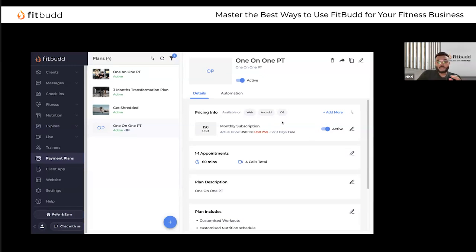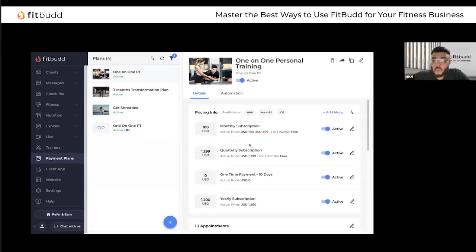Moving ahead with the subscriptions in account, now you know that in both ways, a payment plan can be curated for one-time beginners or well-committed clients. Now it is up to you, the payment plan strategy, what you want to charge your clients, the discounts that you want to provide to your clients.